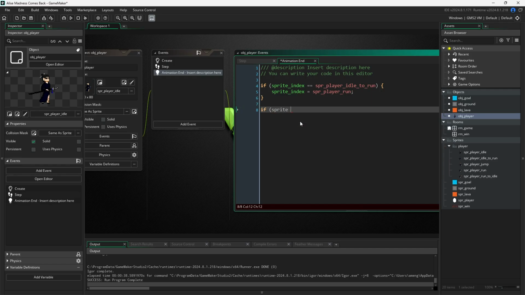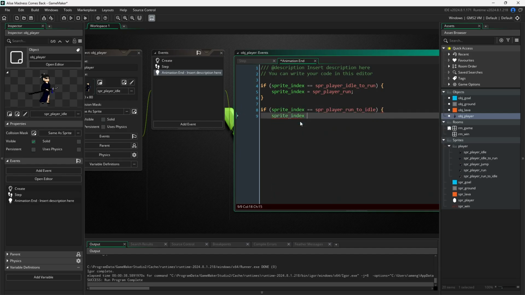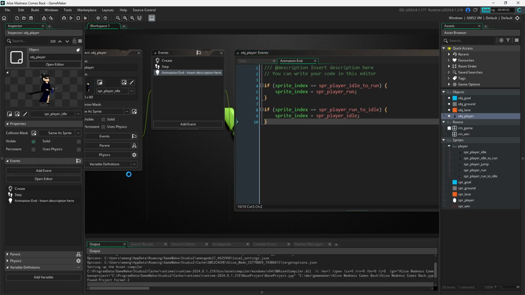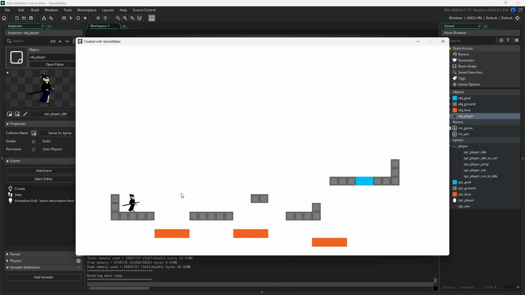And then if we were run to idle, then we want to idle. Okay, let's give that a go. Alrighty, so as you can see, when we hit a key, they get into that run position, and then they just start running.